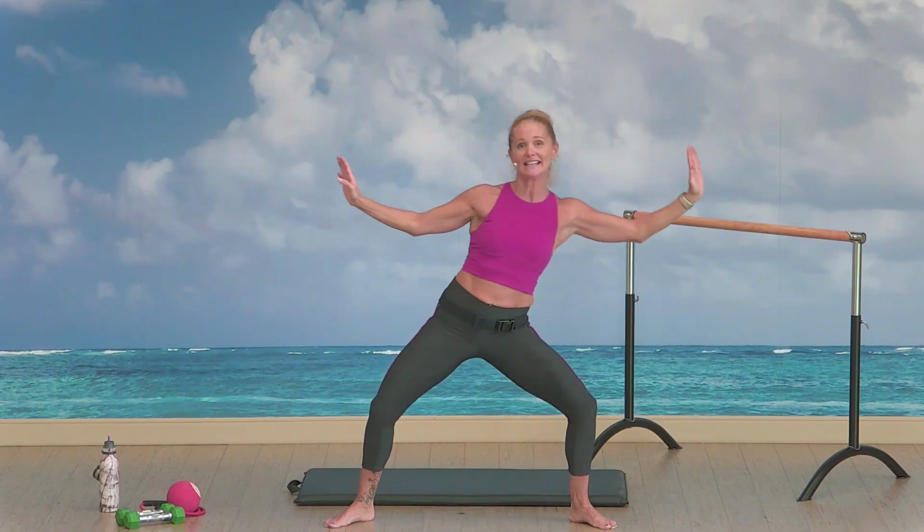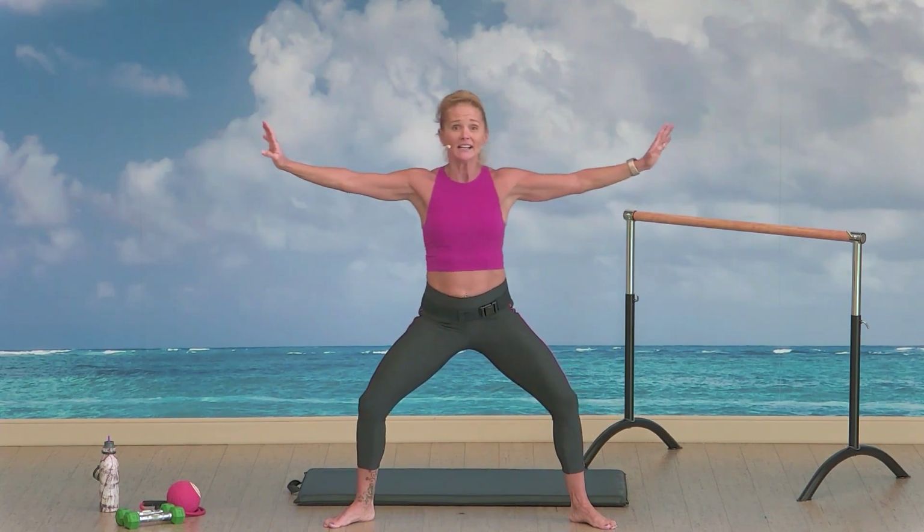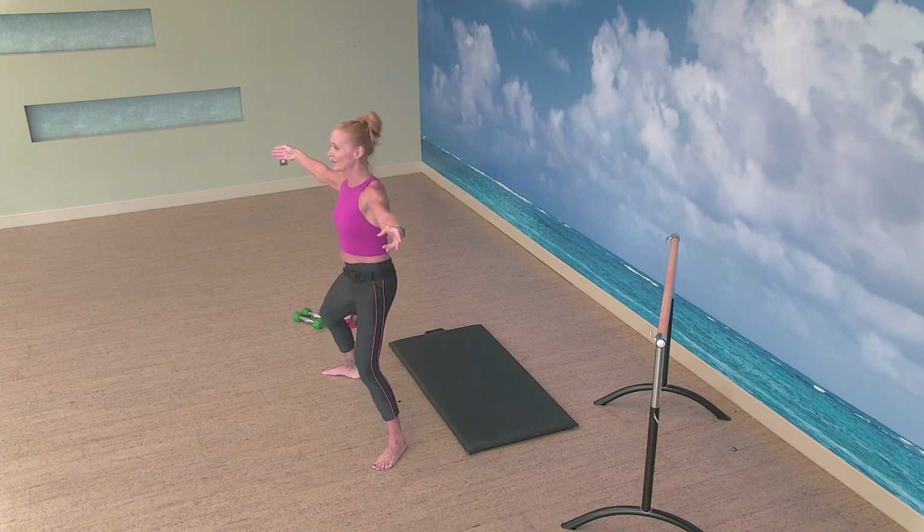4 and 3 and 2. Hold that down. Hold it. Reach right to left. Nice. For 4, 3. Now let's turn that tailbone under. Nice. Excellent. Hips to the ribs. Excellent. 4 more right here. 4 and 3. You've got 2.